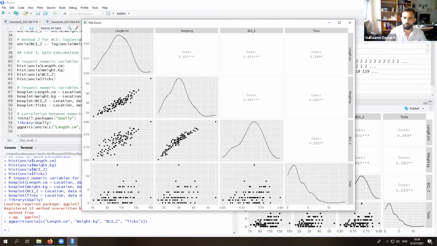And we can see how correlated they are by plotting them against one another. With BCI2, we realize that this measure of body condition is highly correlated with weight and with length, which makes sense, but at the same time, I'm not sure that's what we desire, because that means leopards that are bigger will, by this measure, be in better body condition, which might not be what we want.